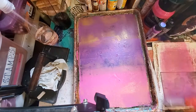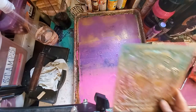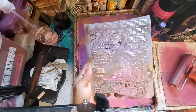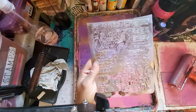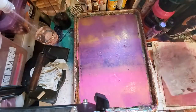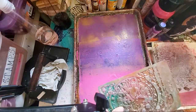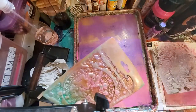Oh, this is pretty. Okay, what design do we want to put on here? This is a clock texture plate. It has a bunch of cool stuff on it. We'll use that. And this is cool, an inky quill pen with script and music notes and just a bunch of fabulousness. So let's use this. I'm going to cut this little hang tag off the top, because I don't hang mine up and it just wastes space.